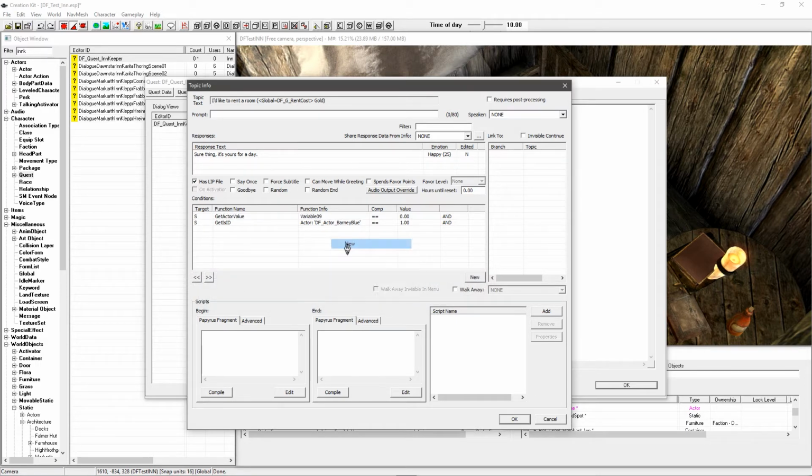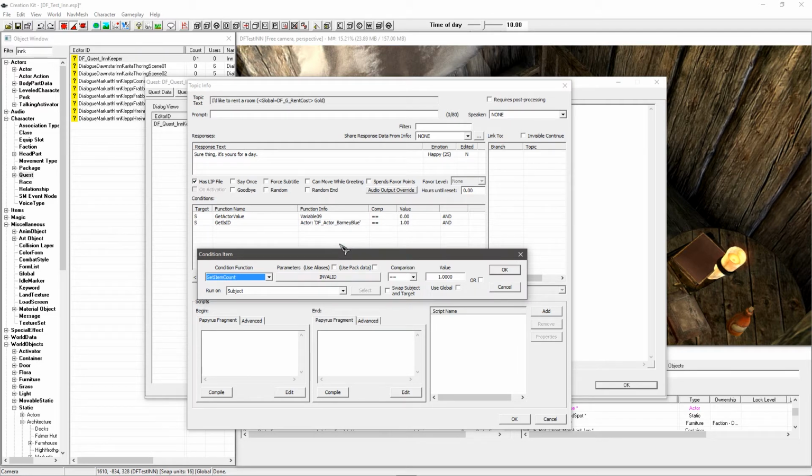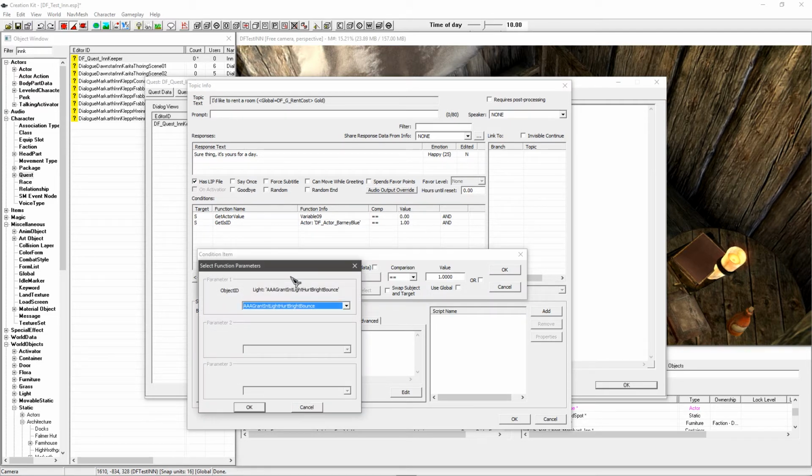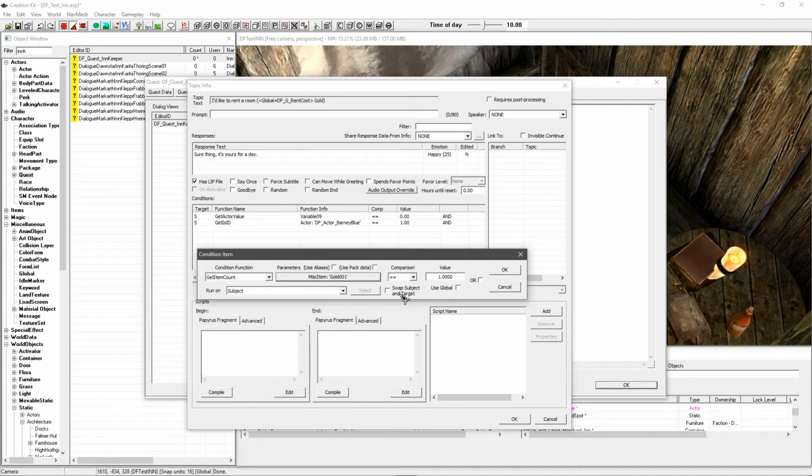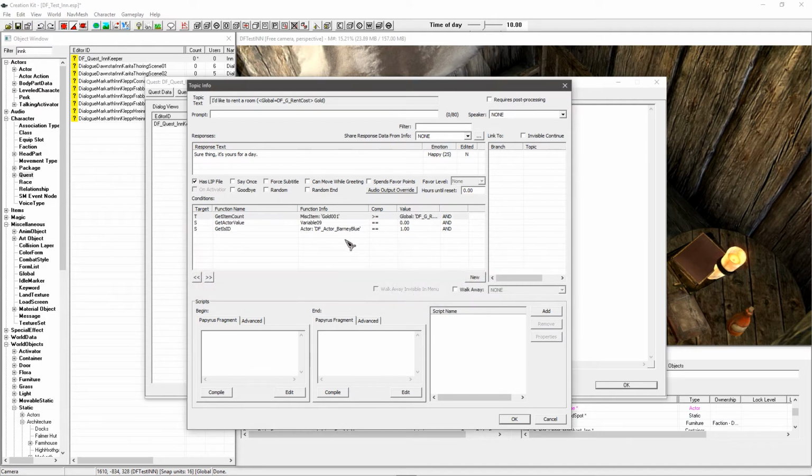Now the next thing that we need is getting an item count. So get item count. And this is where we're going to be checking if you've got enough gold. So I want to type in gold 001 there. It's auto-filled. And you want to see if you've got equal to or more than. And we're going to use our global, so we don't have to add this in manually. So as you tick use global, we also want to set this to run on target. As you tick use global, you'll see that you've got a box appear here. Nice drop down menu. So just type in your global again. So DFG rent cost again, whatever your global is, and confirm that.